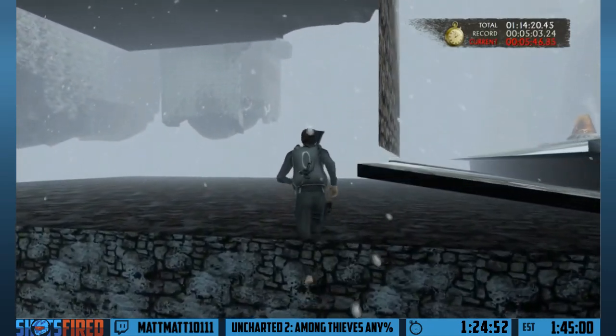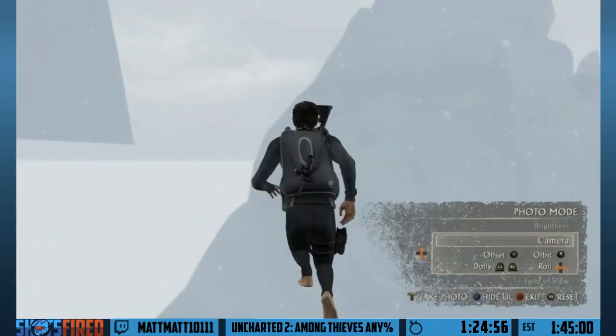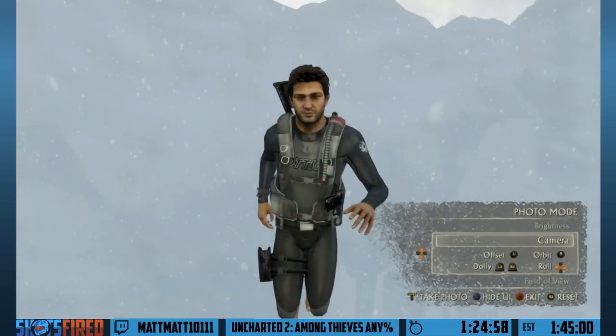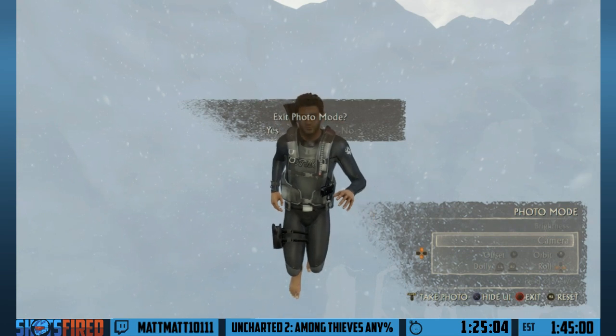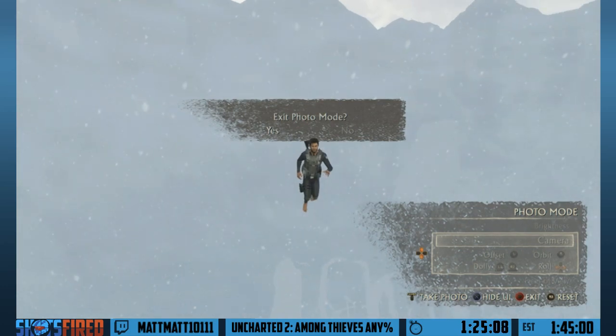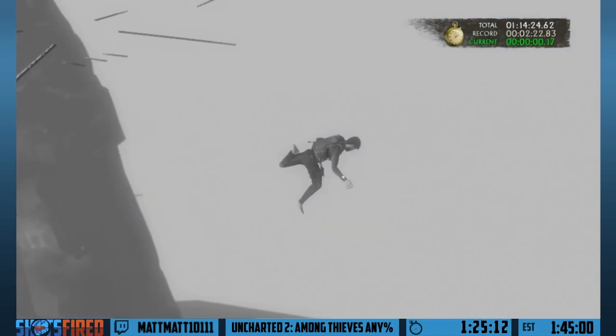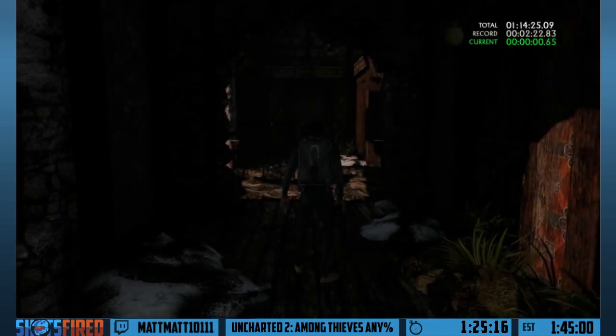This might not work. I might be too far to the right. Oh, we were alright. So the checkpoint trigger right here is absolutely massive. As you can see, nice photo mode. We use photo mode just so we can see the level load a bit better. When the level loads, we can exit photo mode and then just restart the checkpoint, and that will put us right here. So we just skipped a lot of the game.